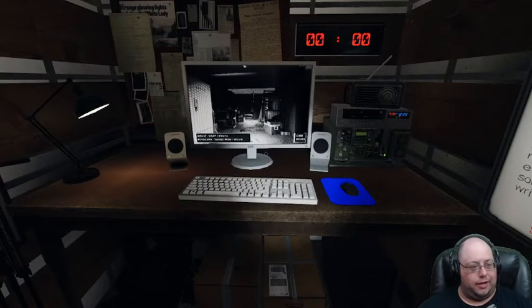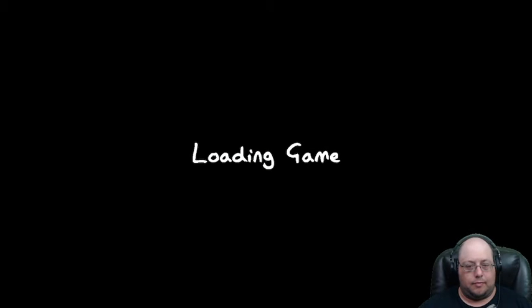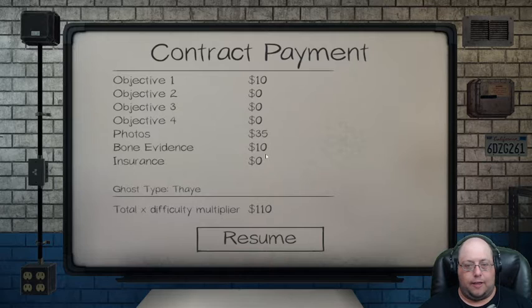So that's basically finding the ghost, setting up for the ghost room. Then it'll load you through. So that's the ghost. So we did get the first objective. So like I said, if you're new and you don't have the money to do some of the optional objectives, if you have to repel or escape the ghost and you don't want to, this is kind of what you're going to be looking at for payouts.